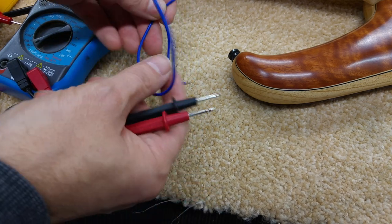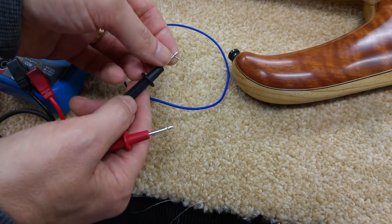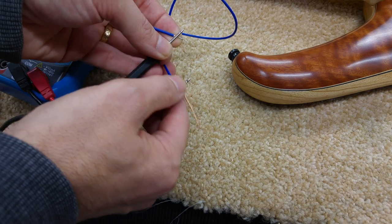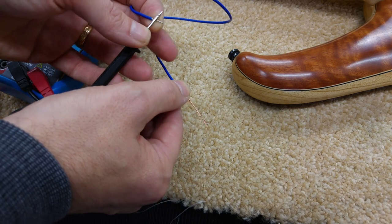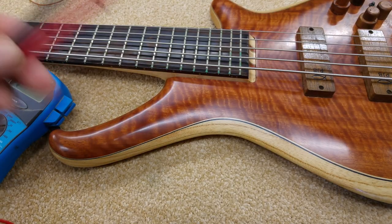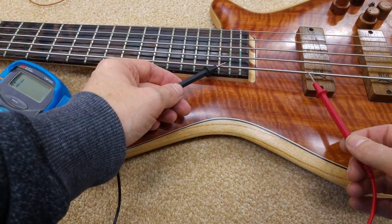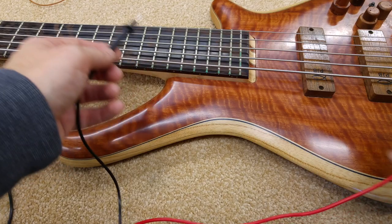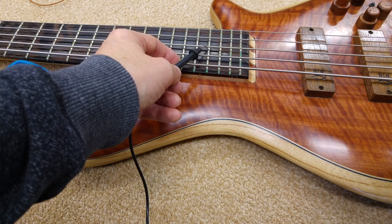So if we check a piece of wire, we put one of our probes on one end and the other probe on the other end. If we hear the bleep, or if the meter goes down to zero, that means it's a continuous wire — it has continuity, there are no breaks in it. What that means on our bass is that all our strings should be in contact with each other. If I check between one string and another string I should get continuity, because through the bridge — which is metal — it's connecting to all the strings.